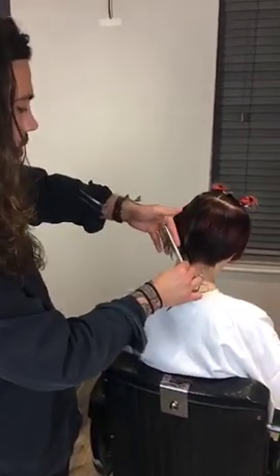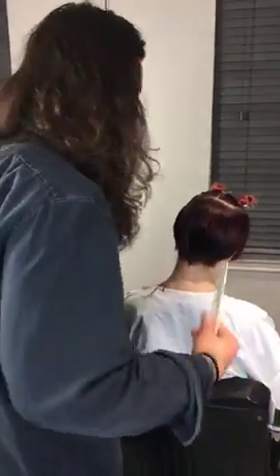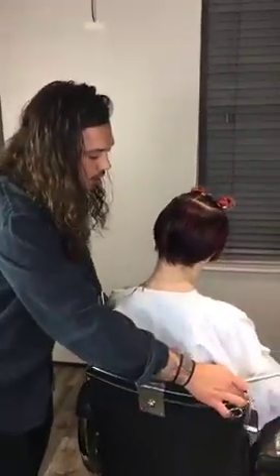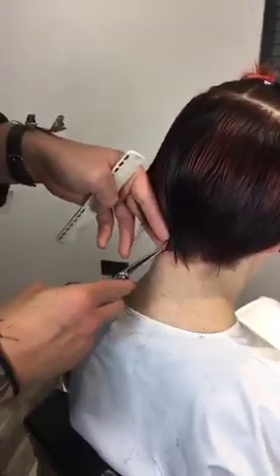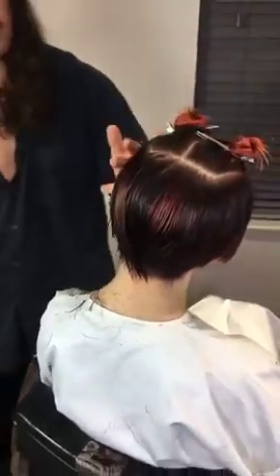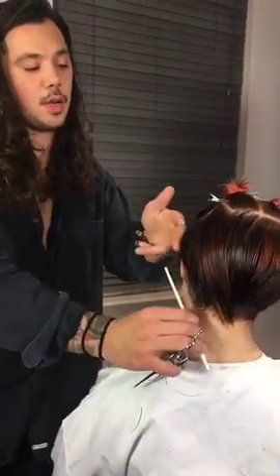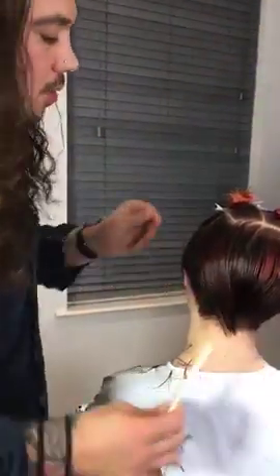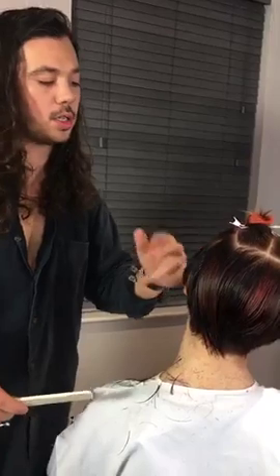Explain to us for those just tuning in what you're doing now. What we're doing now is — normally I would be walking around, but because of the camera, I'm just going to turn the chair. Each time I'm fitting the hair more into the nape. You can see that's where I was on my other side, and I'm using that to connect it into this side. I'm carrying on working through horizontally, elevating more each time, and from this point coming down — down, here, and wrapped. So a couple more sections through this side, coming closer to the top. Now I'm going to really start to pick up the elevation even more.